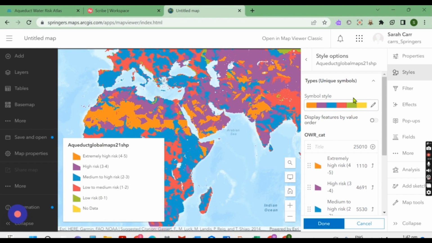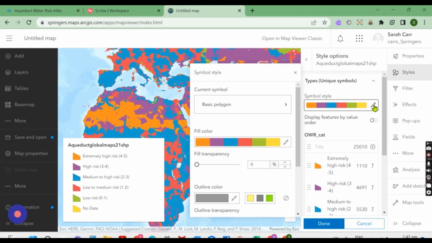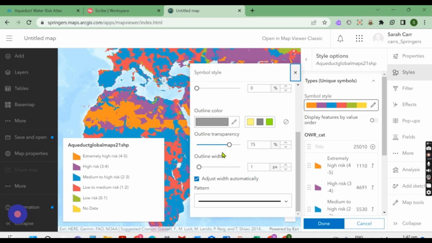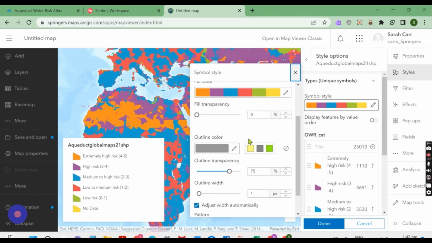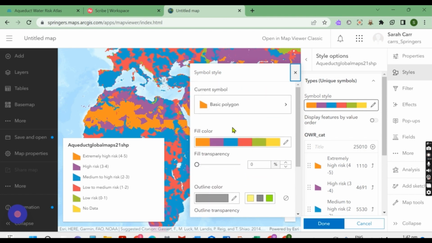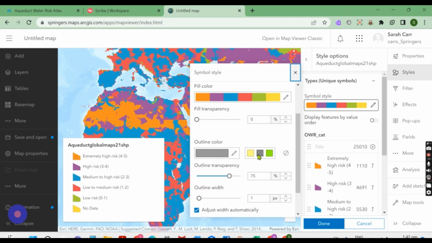So just quickly, if you click on here, this little pencil icon, this allows you to make changes across the whole layer. So for example, I might have remembered my preferences from last time, because you might have an outline color which makes you see lots of grey lines, but you can click this and it will get rid of it.